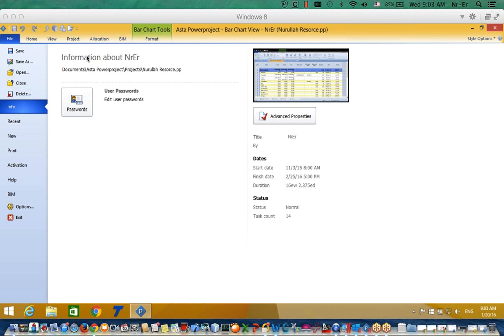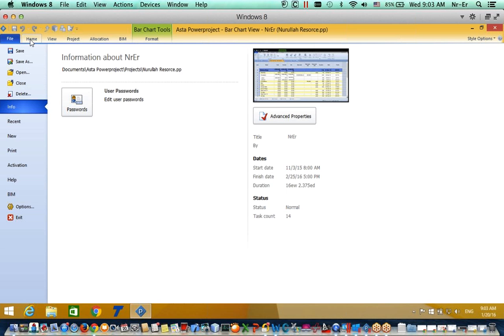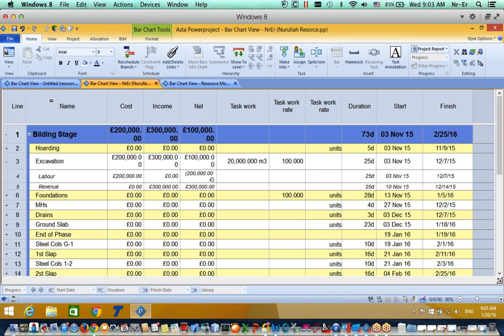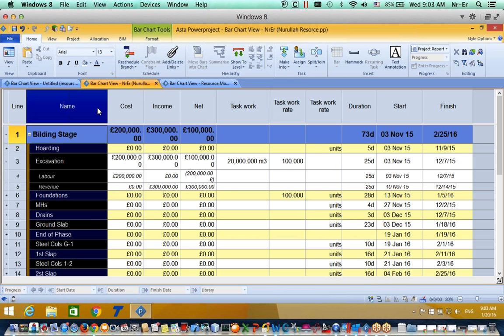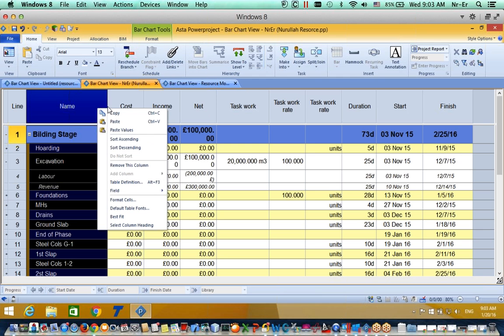I'm opening Asta and going to my project site. To begin with, on the left, in the middle of the screen, you will see a separate sheet, whose functionality looks like Excel. Totally, I can modify the cell, I can edit a column, I can delete a column, and all functionality looks totally like Excel. And let me add one more column in here.